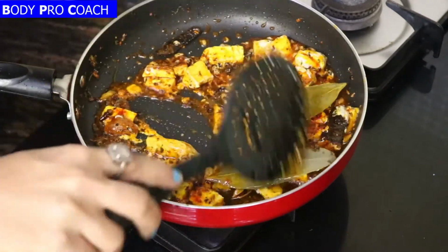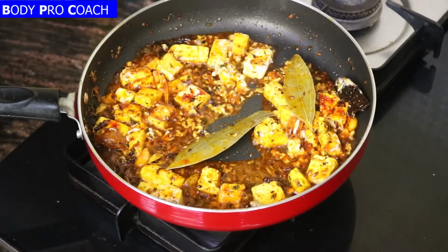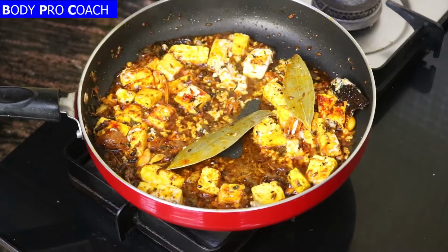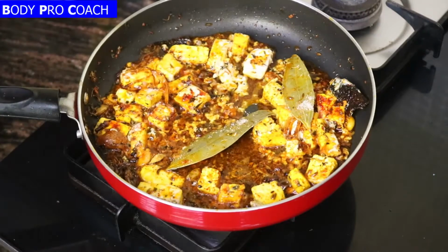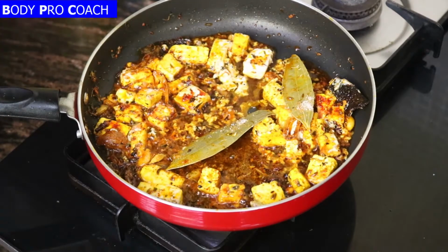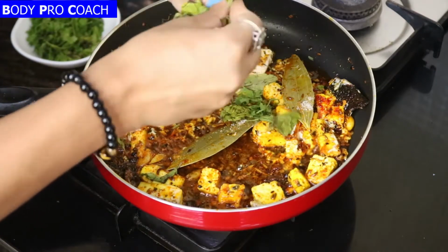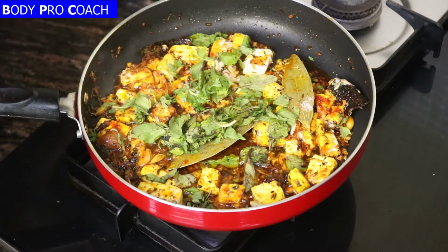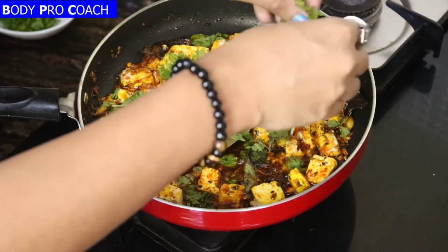And now the last ingredient, we're going to add some salt, and then our cauliflower and coriander leaves and mint leaves go into the same. So we're going to add pink Himalayan salt as per taste. Next we're going to add a bunch of coriander, and I would prefer them slightly bigger and thicker because it gives you a really nice taste when they come into your mouth.